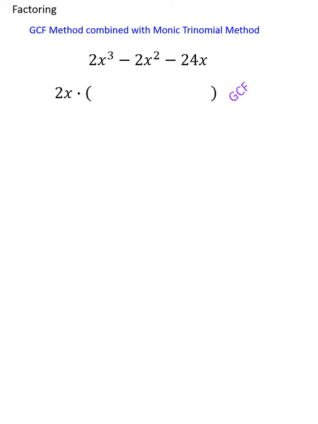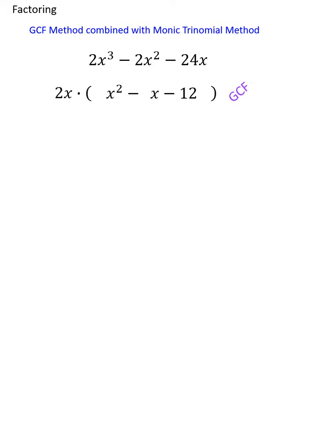At this point, you just have to use some clever guessing to fill in the parentheses in a way that the bottom line would multiply out to equal the top, or the original problem. After a little clever guessing, you figure out that these are the things that you need to fill in the parentheses while factoring out the GCF. Hit pause and convince yourself that this multiplication problem does equal the top line.